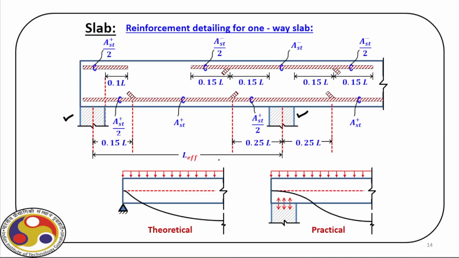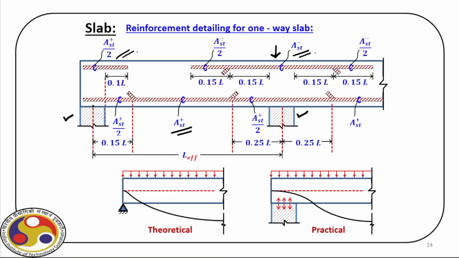So you can see here we have these steels for sagging moment at the middle of the span. Then as we go towards the end, at this end we have 0 bending moment, but again we have to provide a minimum amount of steel there over the support. As you can see here, over this support we have this Ast. Negative means the hogging moment and positive means the sagging moment.